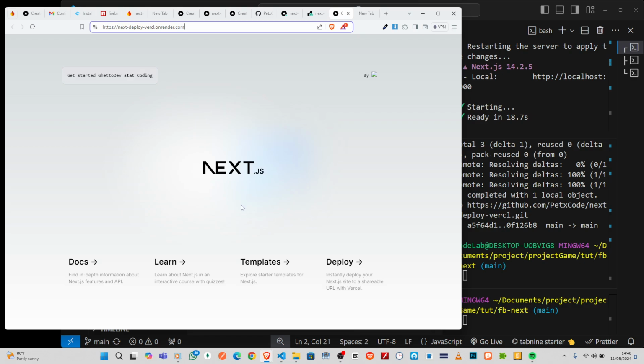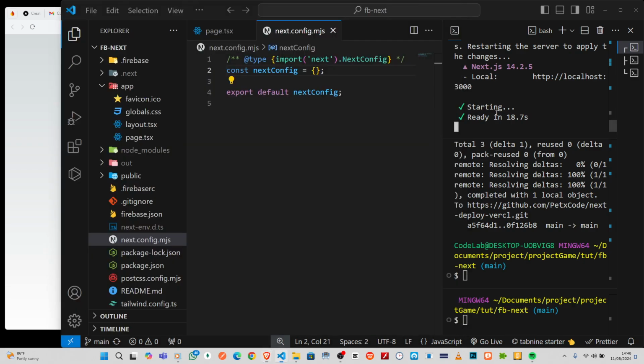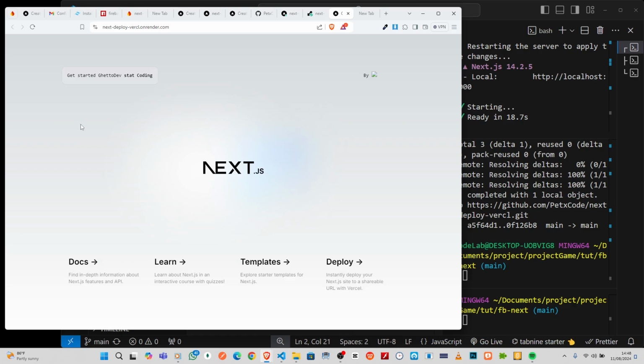So I have now shown you three ways you can deploy our Next application, whether you use Firebase, Vercel, and now Render, and there are more like Netlify and the rest. So I think I should quickly do Netlify. So for the next class, we'll see how to deploy with Netlify. Yeah, see you in that class.